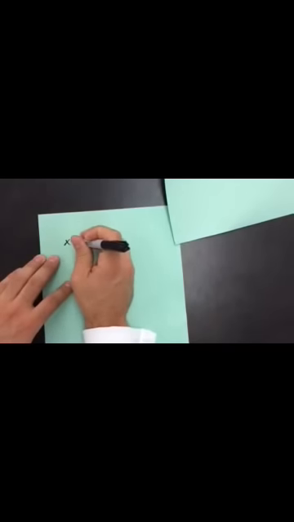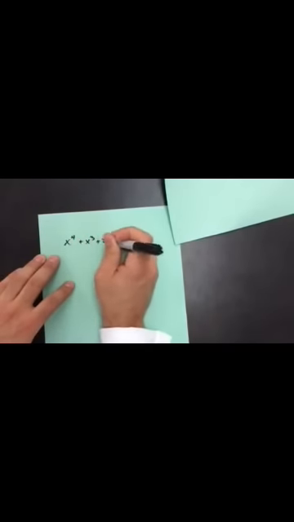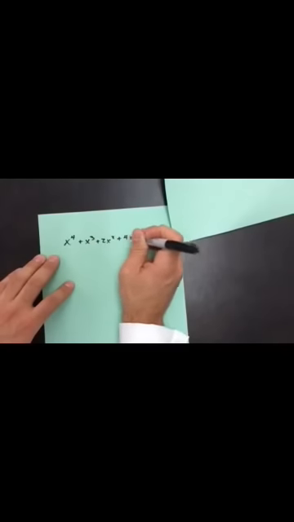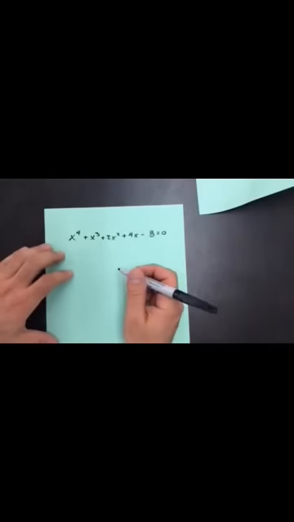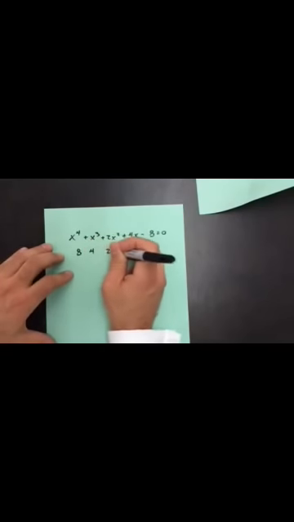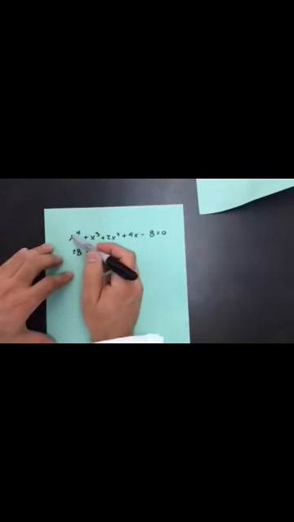Now solve by finding the zeros. Those aren't too bad. What we're doing is we're just starting with a rule like this. And I want to factor it any way that I can. Since there's more than 4 terms and I can't factor the same thing out of everything, pretty much what I'm going to have to do is use the rational root theorem. So I'm going to look at my possible zeros. My possible zeros are all the factors of this, plus and minus on each one, divided by all the possible factors of this.